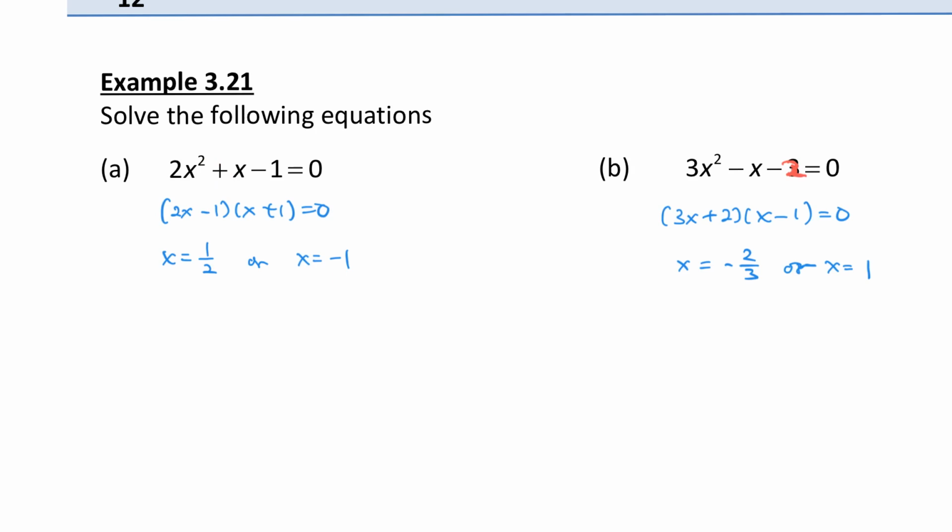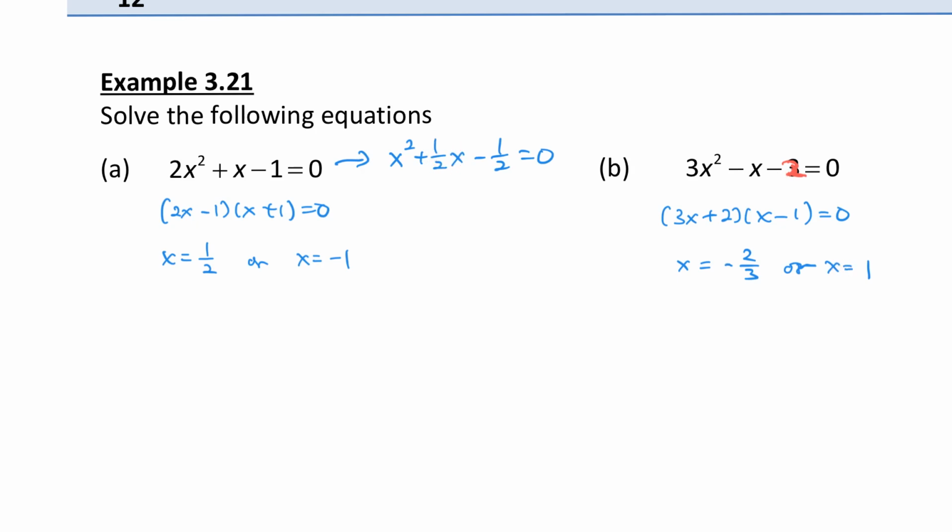Then, what is the relationship? But we can use another way to think about it. In the previous question, the coefficient of x squared was equal to 1, so I change it: divide by 2. Now you can observe that the product of these two roots is -1 times 1/2, which is equal to the constant term. How about the sum? Add them together, as I mentioned before, this is equal to -1/2. It's the negative coefficient of x.